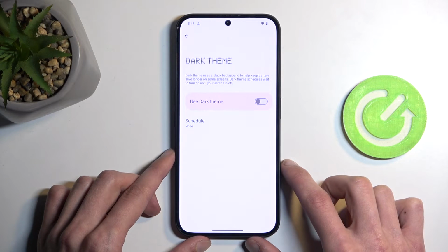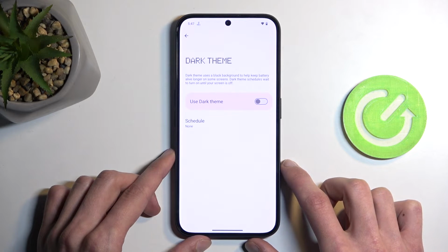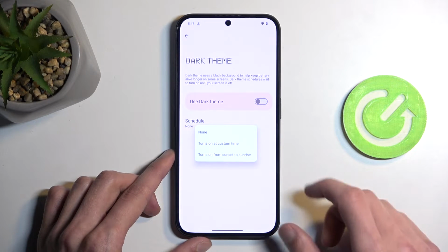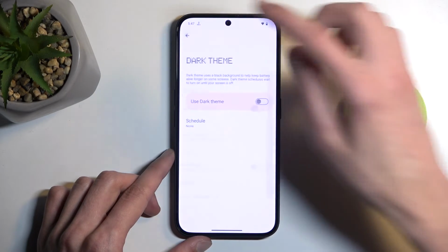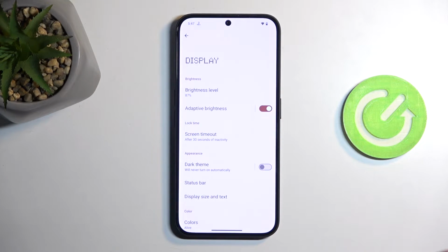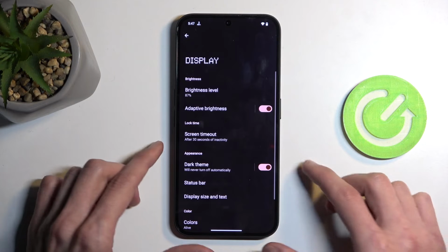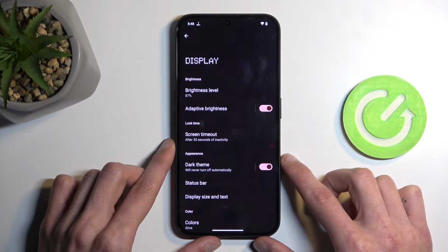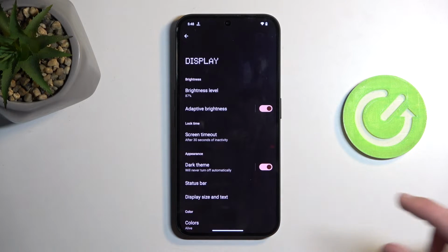And additionally, you have the dark theme. When you click on the text, it allows you to change it on a schedule basis or on a custom timer or sunset to sunrise, I guess. There we go. So you can choose that, and it will automatically cycle between these two modes and give you what could be considered best of both worlds. So light during the daytime and dark one during the nighttime, unless you're the type of insane person that likes to have it light mode all the time, and then I don't think there's hope for you.